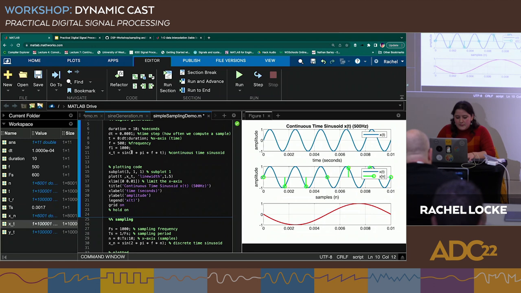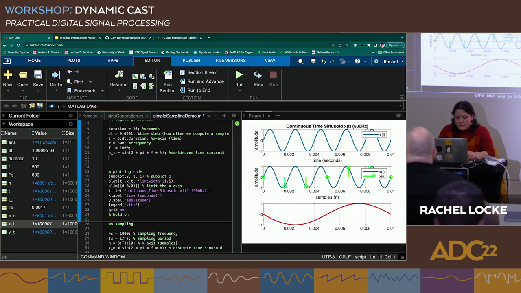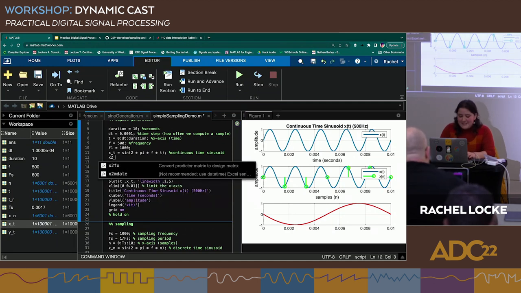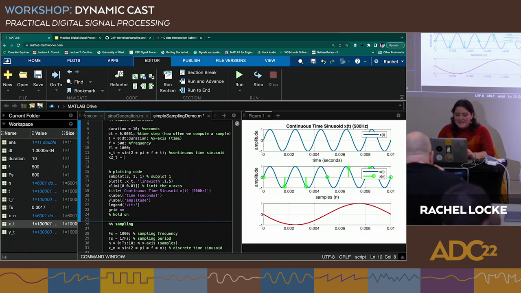Okay, so we need a second frequency, and we need a second sinusoid. So X2T, really creative naming conventions here. Please use better names than me. The reason I'm using X is, like I said, input signals are generally notated as X in any digital signal processing literature that you're going to come across. So if you're jumping into a textbook, X is generally what you'll see as an input signal, and Y is what you're going to generally see as an output signal. And when we create a delay in a while, then we'll see that we have Y as our output signal.